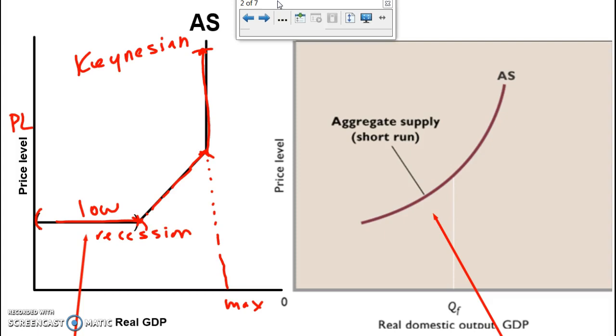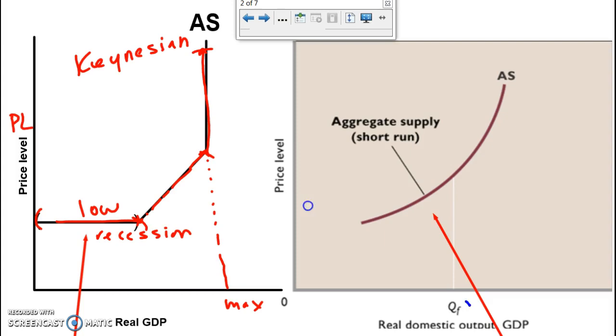Classical and neoclassical economists don't believe that there is this range over here. They don't believe there's a point at which you could increase or decrease output without impacting prices. They think prices are always flexible, always changing. So they don't have that first range, and that's why. The third range, they don't have, but they do have the concept of a limit, or the most output that could be produced.